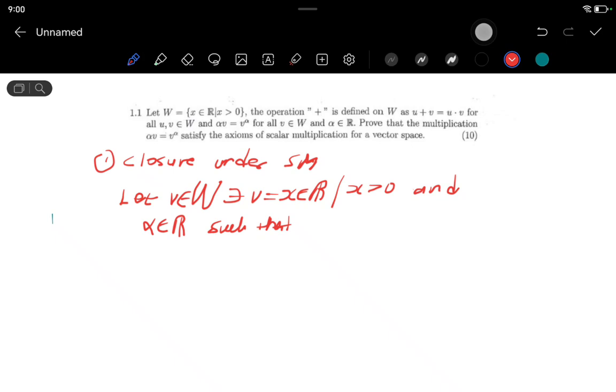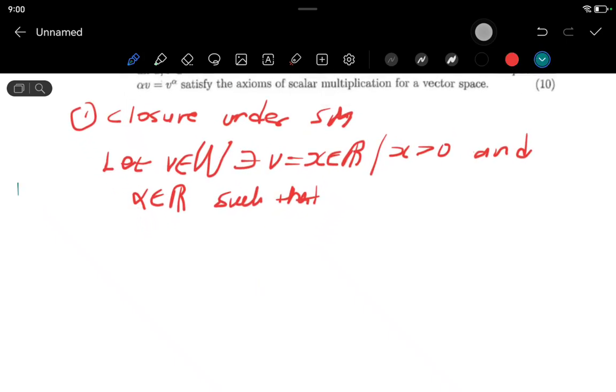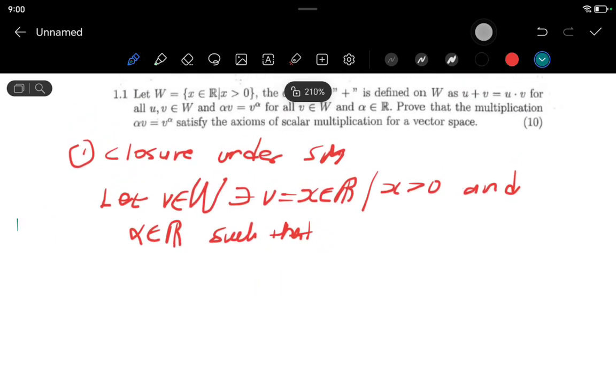So let me re-explain it again, maybe you can hear what I'm saying. First, you need to let some vector be an element of W. They made things simple, they chose these two for us. After letting that vector be an element of W, you must show that this is the case. You must equate that vector to whatever they give you inside these curly brackets. And now you pick a scalar such that when you take that scalar times v, what is our v? Our v is x. And this will be equal to x.